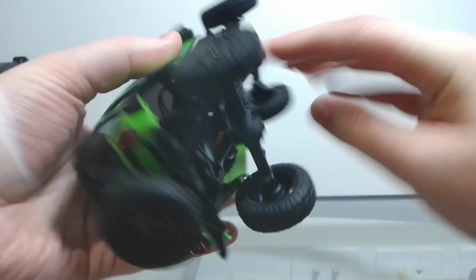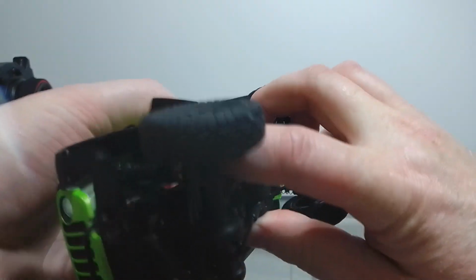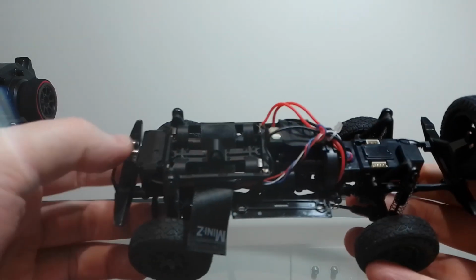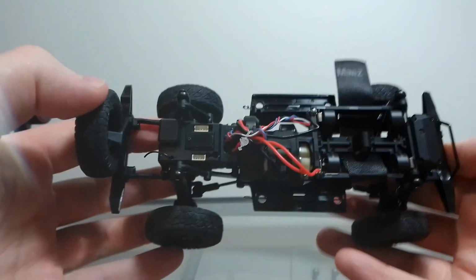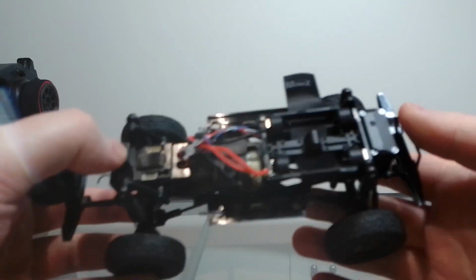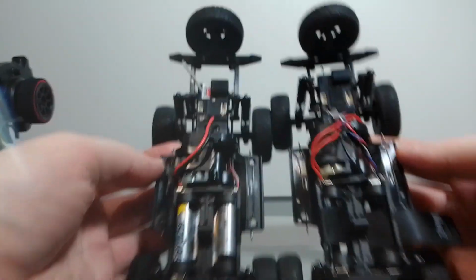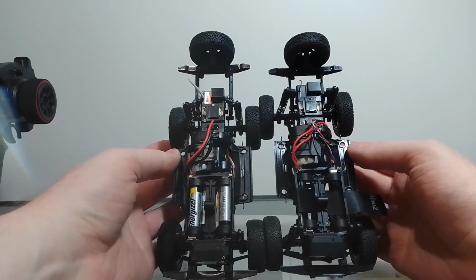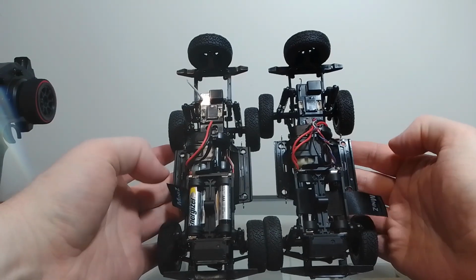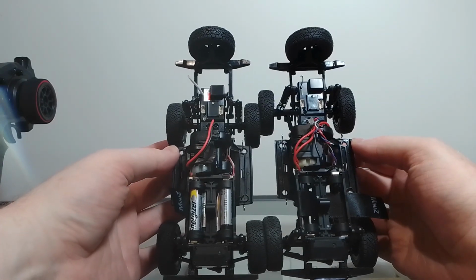I'm just scared about breaking these on the side. I basically got this one to do the review, see what it's like compared to the other one. Look at that. See, we've got the tab there that says Mini Z on it. So, I do have the other one here. The wheelbase of course is longer, but that doesn't matter, you can change that. The way the wiring is finished is a little bit different, but everything else is basically the same.